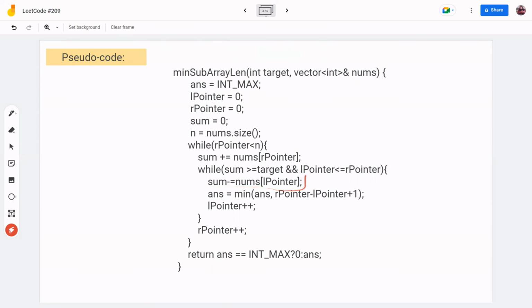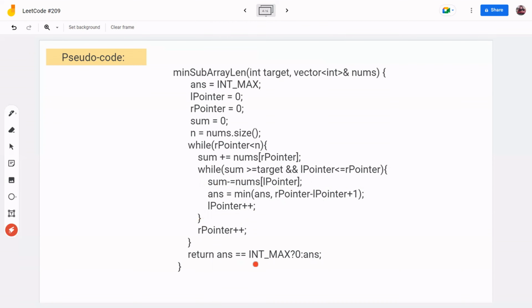So I will decrease the value of nums at the left pointer, and I will update the answer like this: minimum of answer and right pointer minus left pointer plus 1, and I will increase the left pointer, keep increasing the right pointer, and then return the answer.